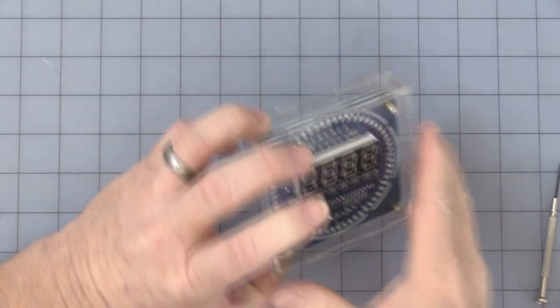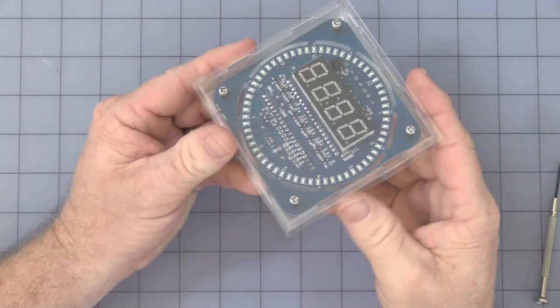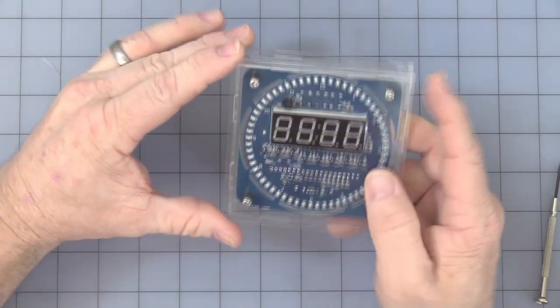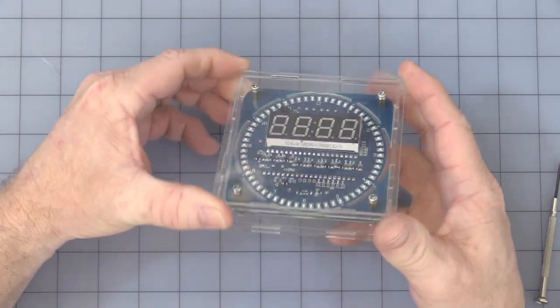Like I said, don't over tighten them because you can crack the acrylic. Okay, that is how you assemble it. Sometimes the little corners are sharp. I don't know if you want to try sanding that a little bit.